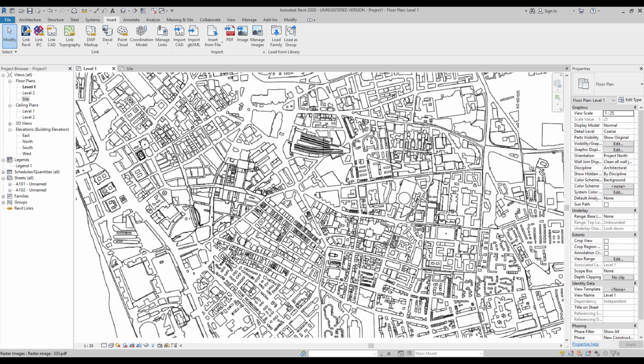Have you ever thought about how you can load inside your project in Revit a real plan from the real maps with the real size, not just a scaled picture or something like that? Today I will show you how you can use the program, how you can use OpenMaps, and how you can export it inside to Revit and use it like a tracing for your future projects.